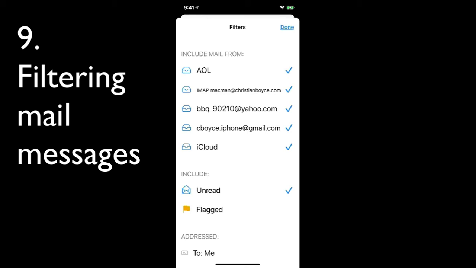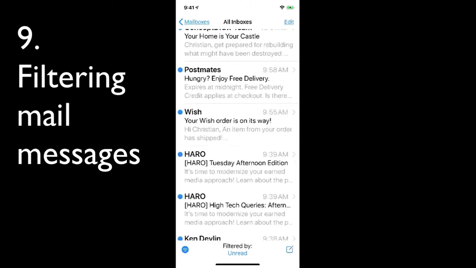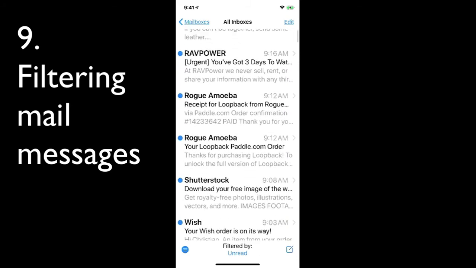Now, I got to warn you, when I tap done up here at the top, this is not instant. Sometimes it can take a second or two, and it makes it look like nothing happened. But we're going to wait because we want to see it happen. So here I go. I'm going to touch done, and here's my blue dots. And so you see everything's a blue dot. Okay, everything's a blue dot.